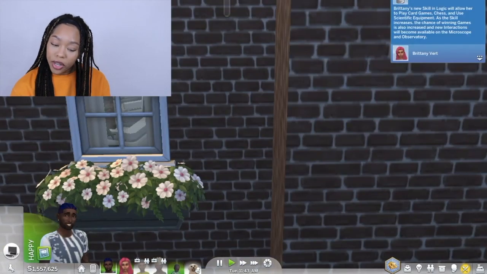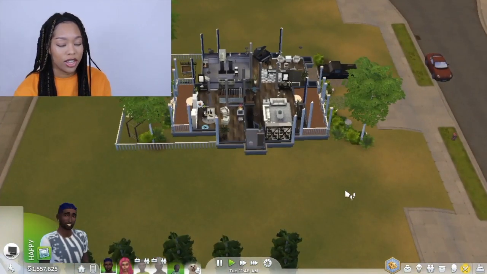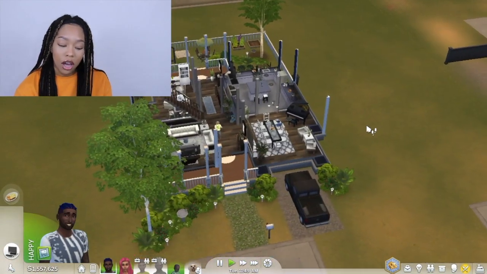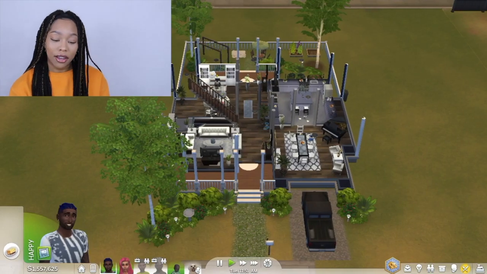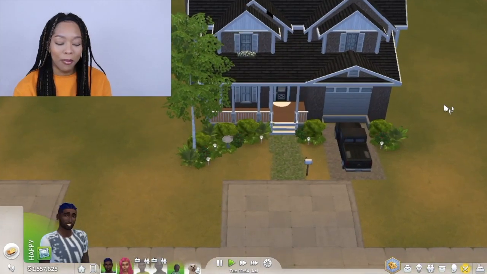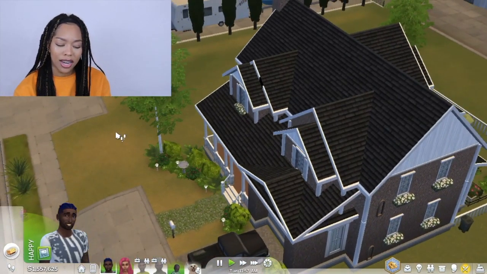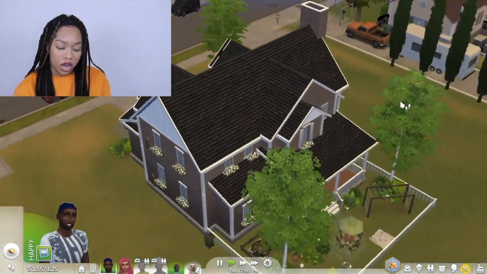So this is the Vert house. This is my biggest house that I have so far in the game. I renovated a mansion that somebody built and put into the game, but it got deleted, which you can see in my next video that I'll be posting after this one, because I was so heartbroken. But this is their house. You can't actually drive the car, which is kind of annoying.